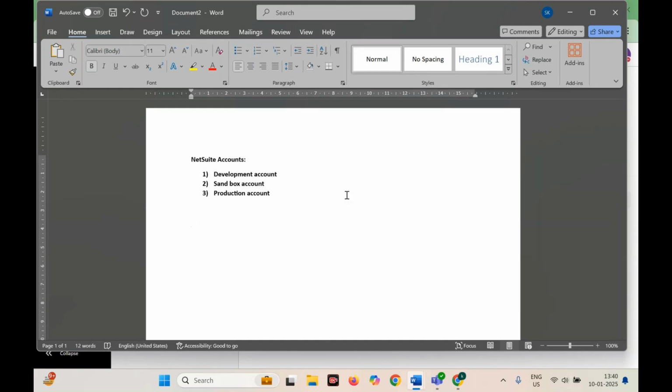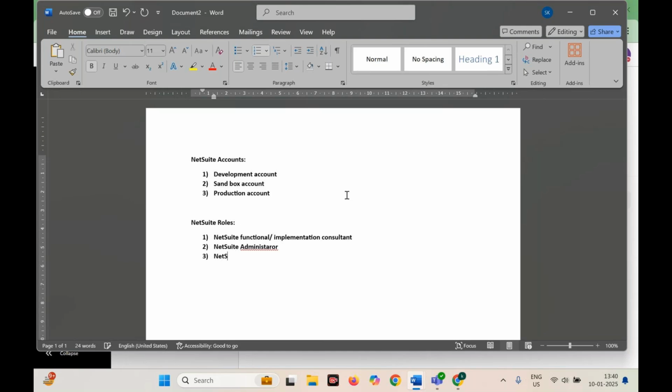Next, we are going to see what the NetSuite roles are that are available. The first one is NetSuite functional or implementation consultant. The second one is NetSuite administrator.